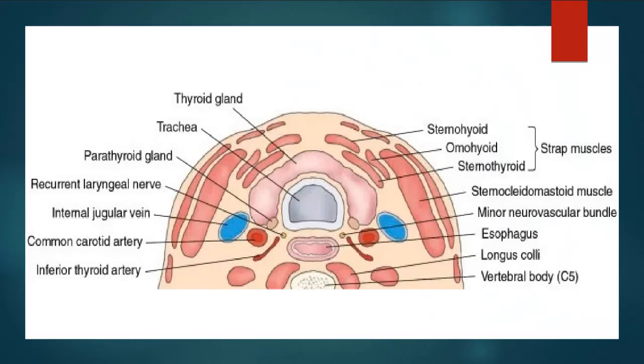So let's take a look at some of our diagrams here. Here we have a cross-section picture of if we were to take somebody's neck and slice it and look down from it. We have the anterior aspect of the patient here, and here we have their spine. So we know that this is going to be the posterior aspect there. Now here, right in the middle of our neck, is our trachea, or our windpipe, if we're being less medical. Let's see where we have our esophagus diagram here.